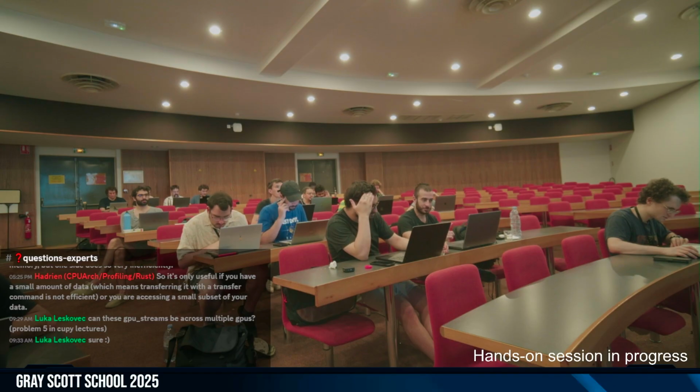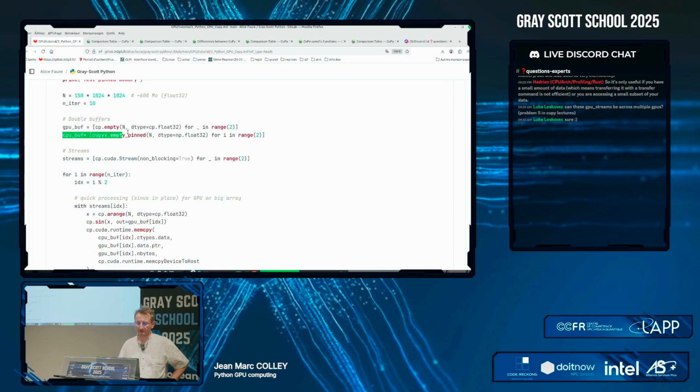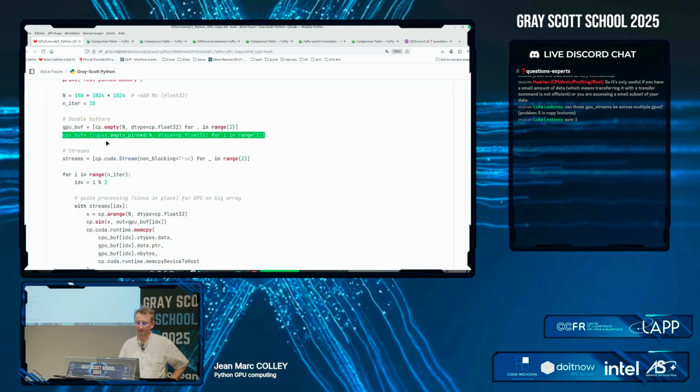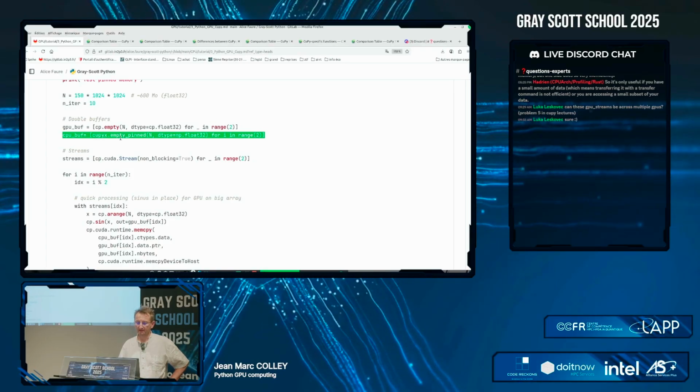So the difference with the previous version is this line. You create a CPU buffer with the CuPy x empty pinned function.